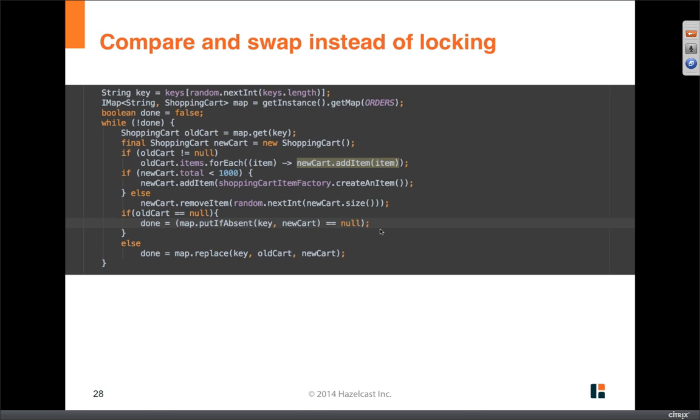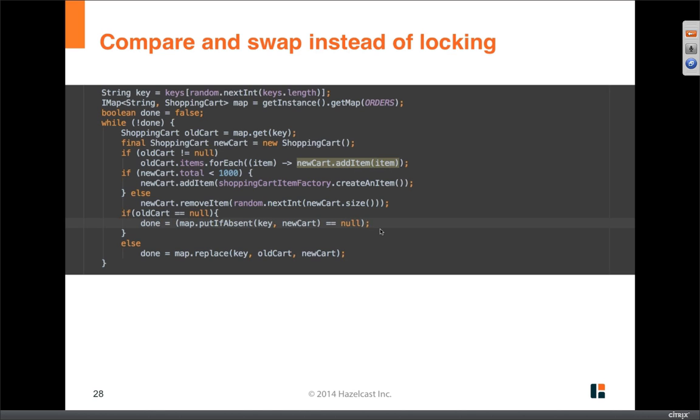So basically, the implementation now is going to be, instead of doing a lock or a transaction, we actually assume that nothing is going to happen. No one is going to be doing an operation at the same time. So we just freely go read the data. We update our data, and instead of doing a put, we are actually calling putIfAbsent, right? So first, when we read that back, if we see that the order was null, we basically keep that state. If the order was null, we are doing a putIfAbsent, which means I think that I'm the first guy who is doing the first put, so I'm calling putIfAbsent.